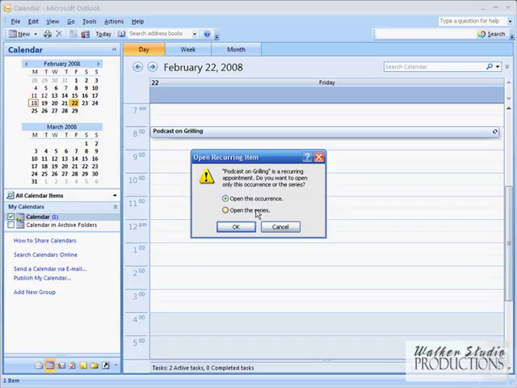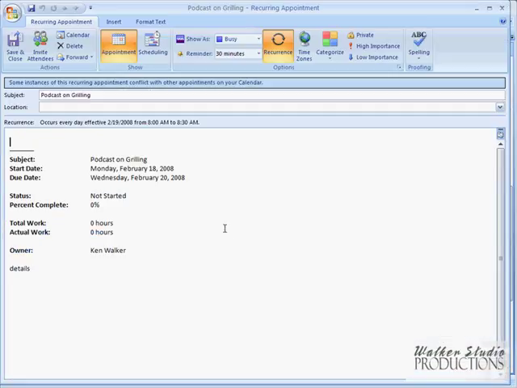This occurrence means I want to open up that specific day's version, February 22nd, 2008. I want to open that exact one, and maybe I'm going to do some customization. If I open the series, then I'm going to affect the entire series of the recurrence.